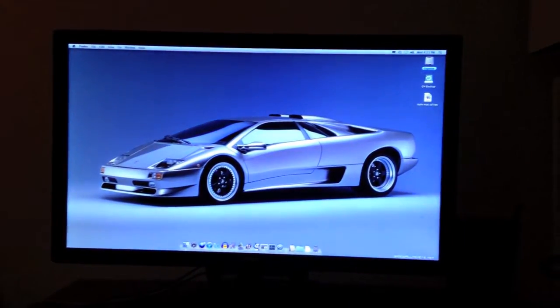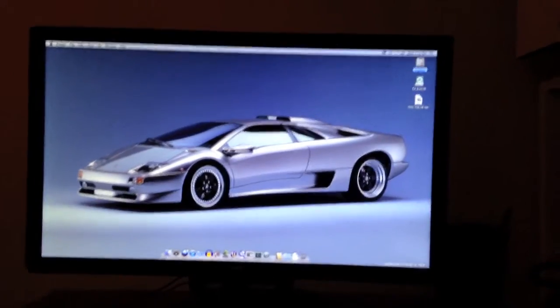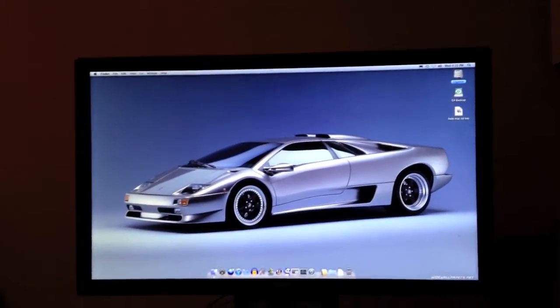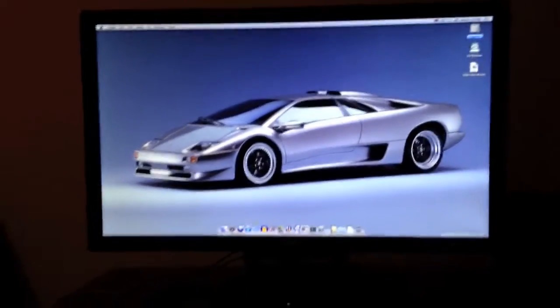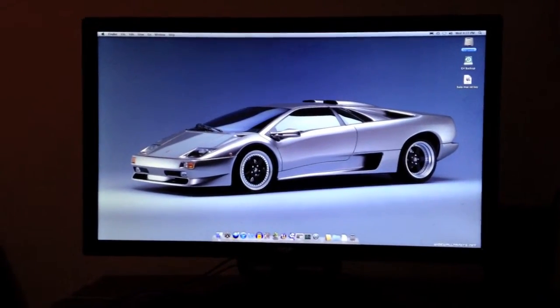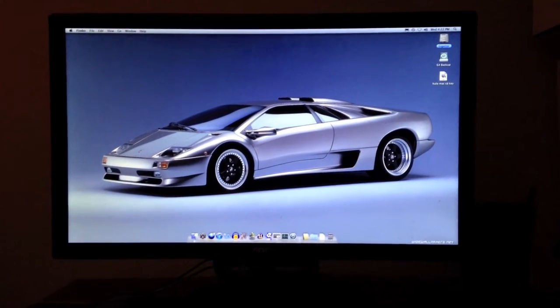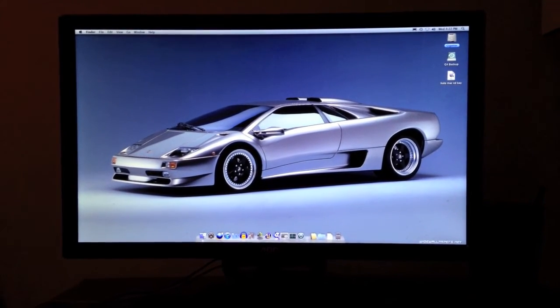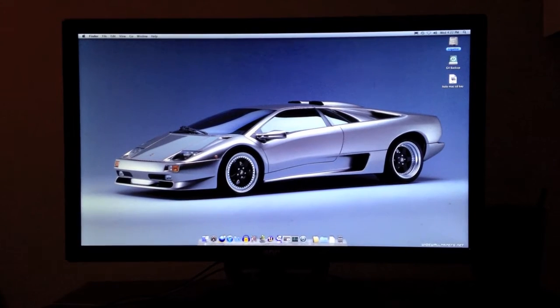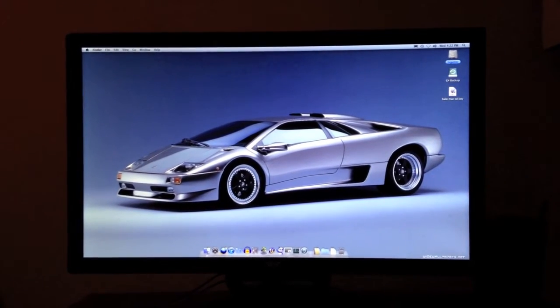Alright, so that was Unreal Tournament 2004, and my computer doesn't feel like it wants to play it anymore. I'm guessing that's due to the overclock, so I might have to step it back a little bit, but hope you got to see a little bit of the gameplay there. Alrighty then, I hope you enjoyed, and we will be back in 1 second.